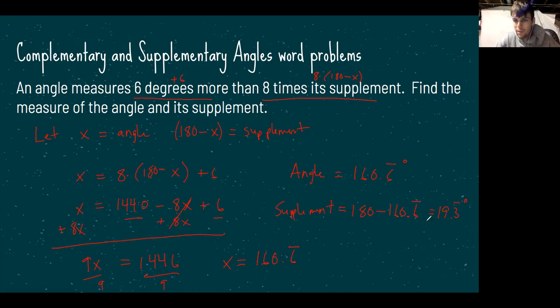I could round this to some value. I could just call this approximately equal to 160.7 degrees, and then this one would be approximately 19.3 degrees. That might be more useful for us to express our answer as a rounded decimal, or we could use fractions as well, right? Another way to represent 0.6 repeating would be 2/3. So this could be 160 and 2/3 of a degree. And this would be exact, maybe more preferable to have the exact answer over our rounded decimal. And similarly, this would be 19 and 1/3 degree.